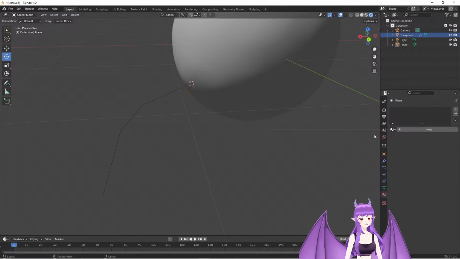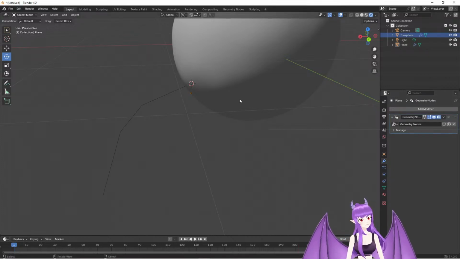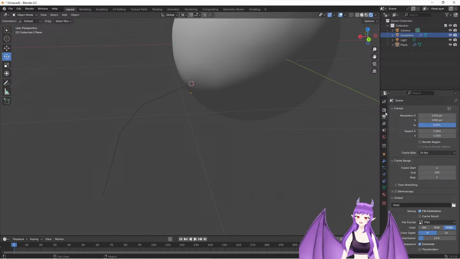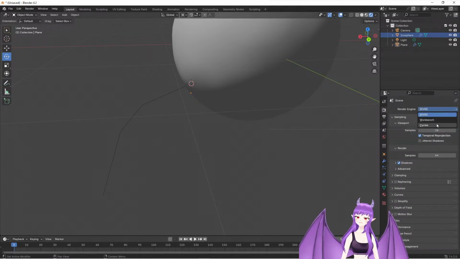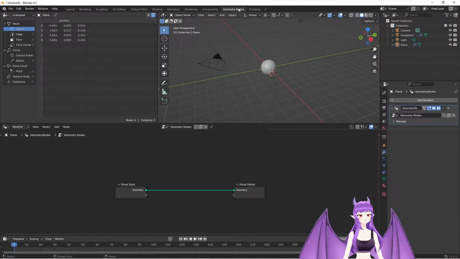Out of that mode, go add modifier, geometry nodes, new. So the idea is we're going to have that turned into sort of a tapering path. Does that mean, yeah, we should switch it into cycles mode, into geometry.